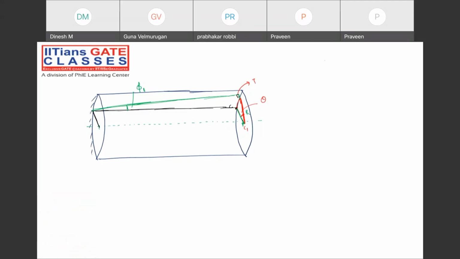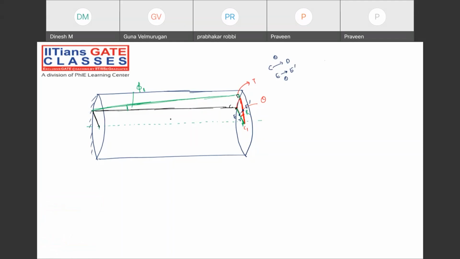Now let me take a point somewhere here. What is the radius? The radius will be smaller. Let me take the point from D, or we can say E to E dash. Now it has been twisted like this, E to E dash. Yes or no, guys? With the same angle of twist. On the particular cross section, the angle of twist will be the same, right? For C to D and E to E dash, the angle of twist will be the same. Check it out, all of you, please check it out. Yes or no, guys? Perfect.